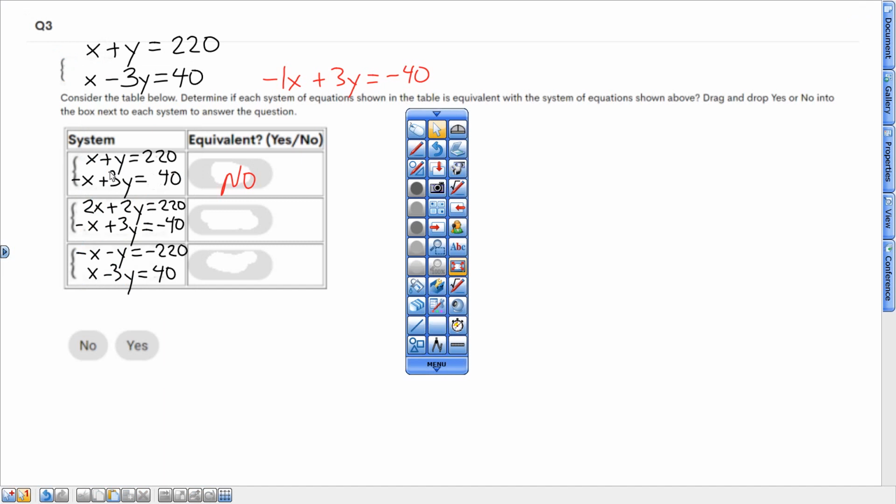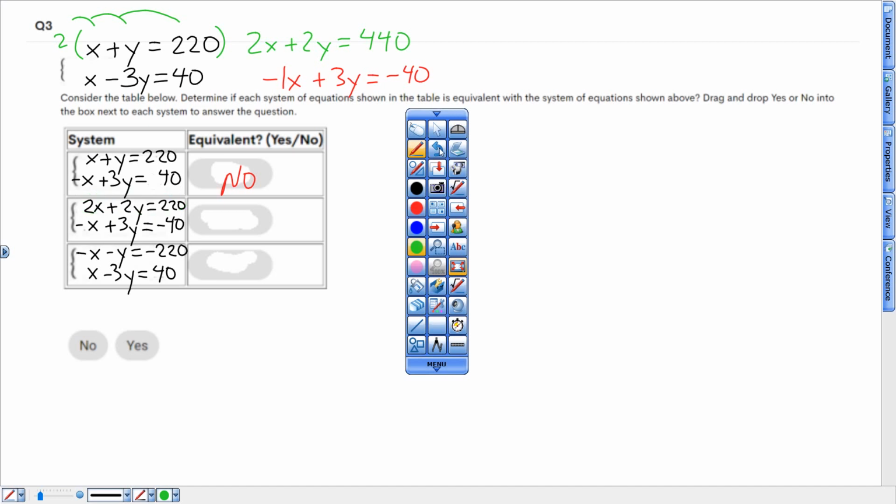All right, that next one, looking at it, it looks like they're attempting to take that top row and times everything by 2. That's what it looks like all the way through. Remember, triple distribute will give me 2x plus 2y equal 440. This is almost that equivalent equation, but because that 220 is left 220, really it's not equivalent.